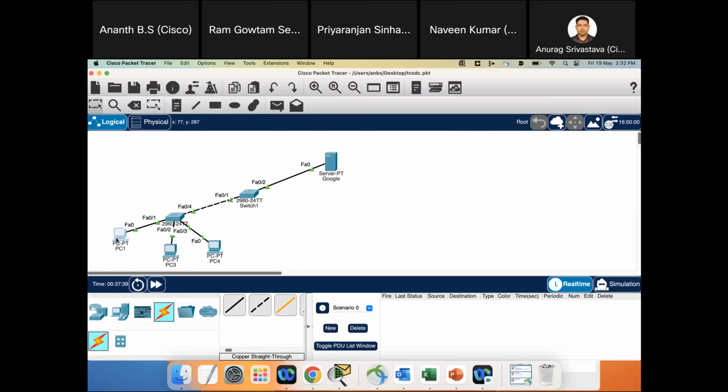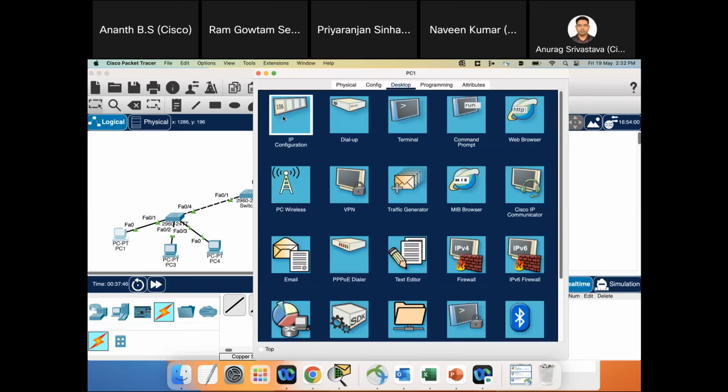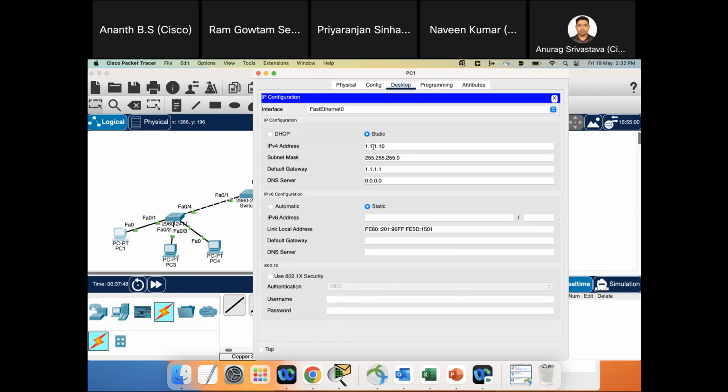So that you can see the packet flow, I'll remove the IP address, that will be faster. And I'll give the same IP address to PC3.